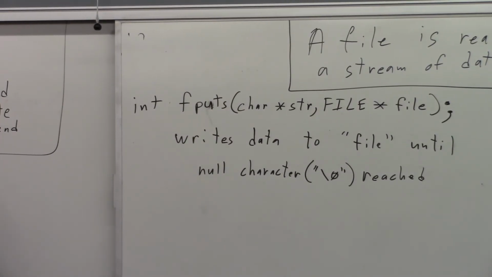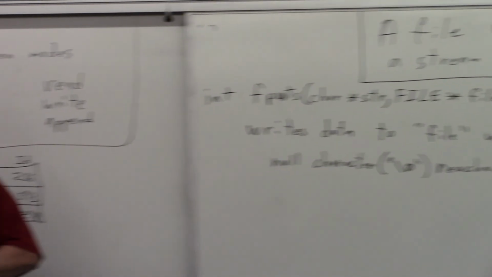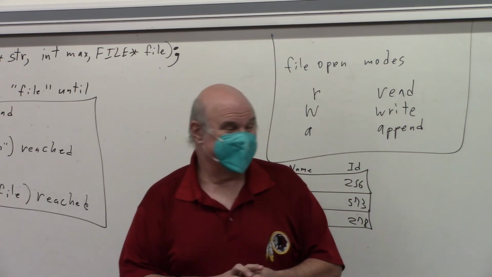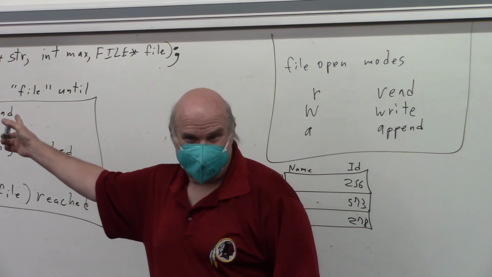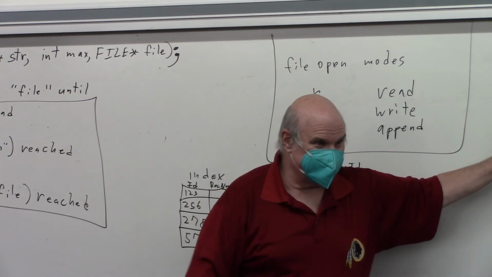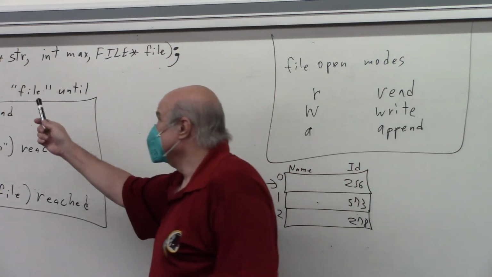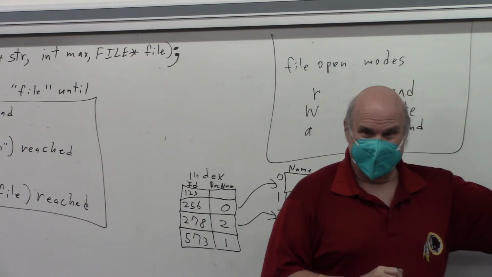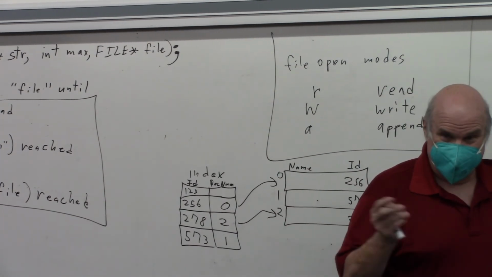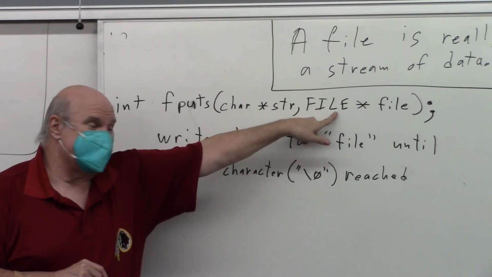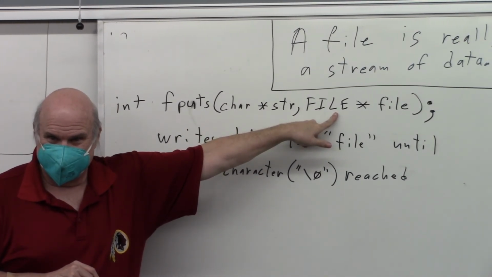Remember how fscanf has the irritating trait of stopping on the first white space character, the first blank it encounters? Now you know how to get around that: fgets. It'll read until the guy enters the return key, or it has reached the max. fputs simply takes whatever string, null terminated of course, is in this pointer and writes it to whatever file you give it. It's real simple.